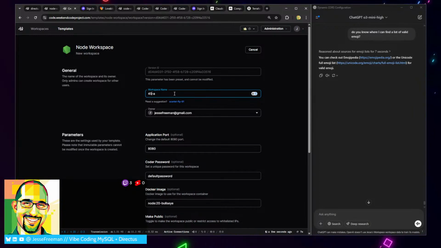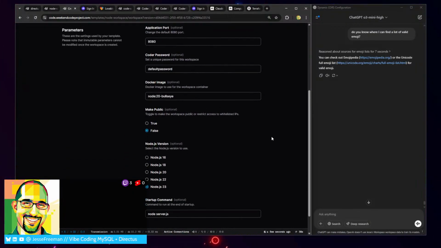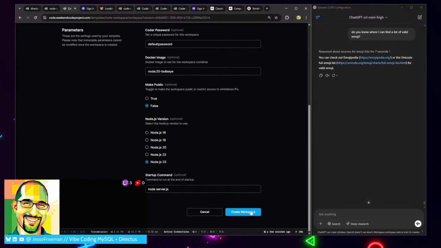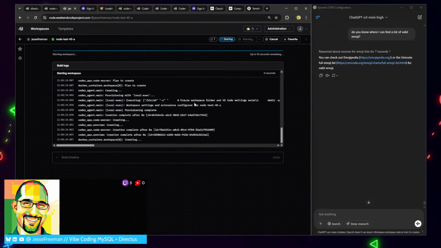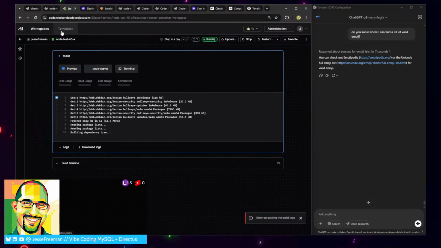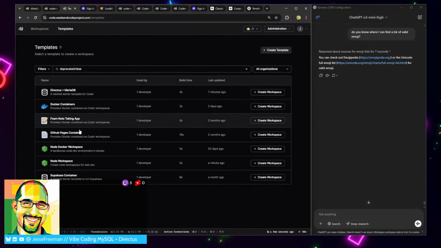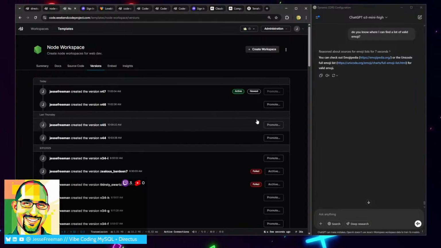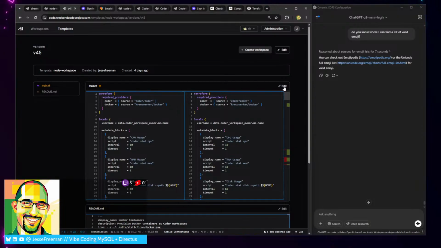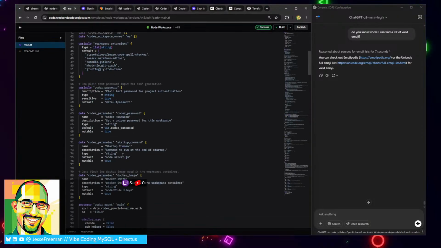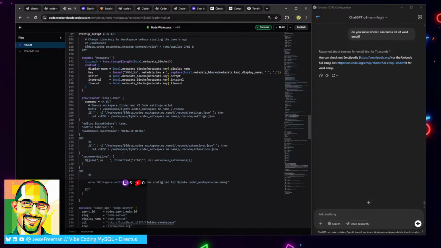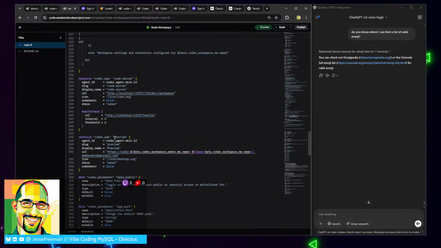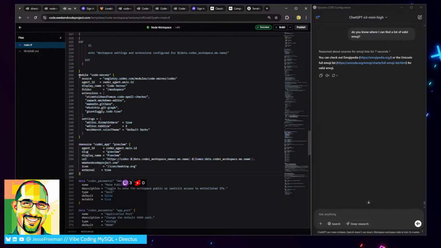45A. Node test 45A. We'll build this out. All right, if 45A works, great. 45A works, perfect. Let's go back in. Let's go to versions, 45, and I'm going to modify this version instead. So let's edit this, and let's just start a little slower this time. Let's replace these two things.